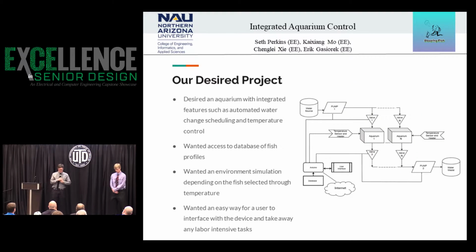Our desired project is basically an integrated aquarium system that controls temperature and controls the water flow in and out of the aquarium. How this is done is the Arduino microcontroller accesses a database which our sponsor provided for us. It includes 1,300 plus fish.